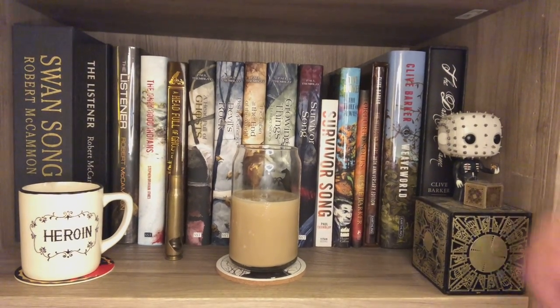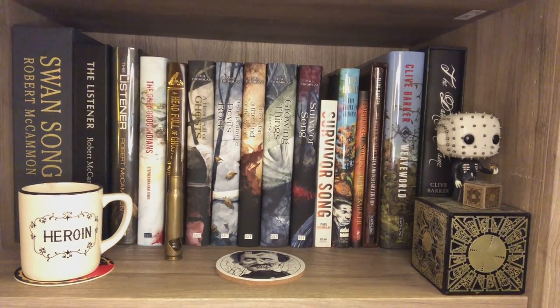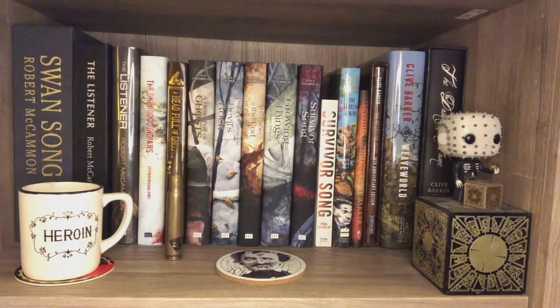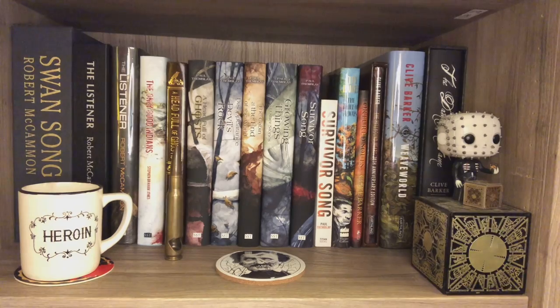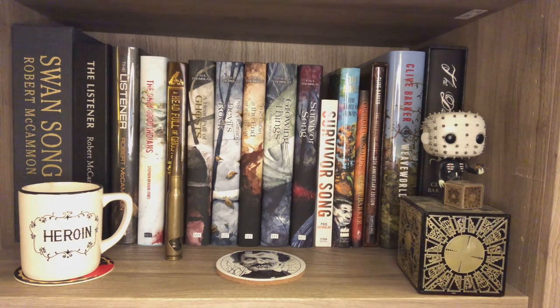As threatened, here's the next shelf on the tour. This is a number of publishers, but four authors — I forgot that I have Stephen Graham Jones represented as well. Let's get started with Barker. For me, King and Barker were the top two authors as a teenager — I just read everything by those two. And I think Barker is a better writer and King is a better storyteller. If that gets you mad, I'm sorry — scream into a pillow or something.